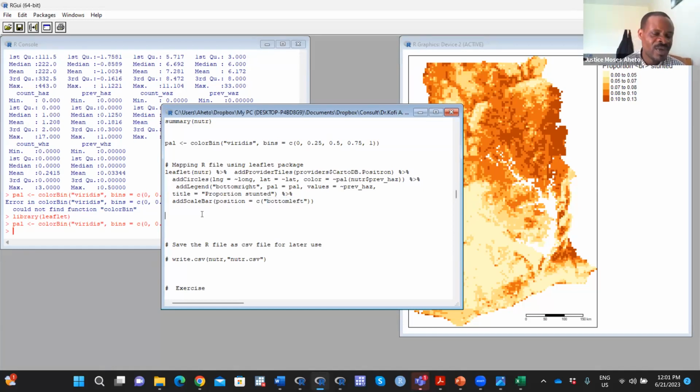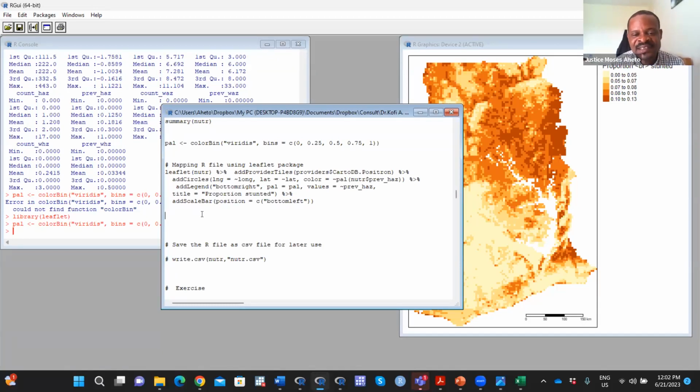My people, with this, we are good to go. We have succeeded in producing a map straight from a CSV file, something that we can even enter ourselves and then use. So if you go to the field, colleagues can just enter data into a CSV file or Excel file, and you are good to go. If it is an Excel file, it's just a matter of reading the file as Excel, and then you are good to go.